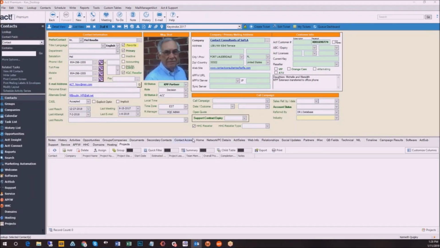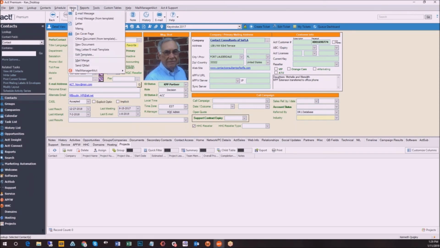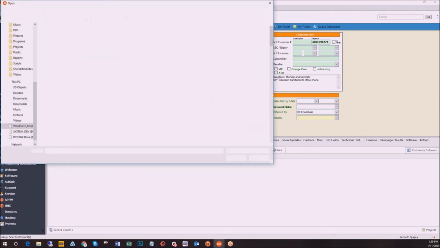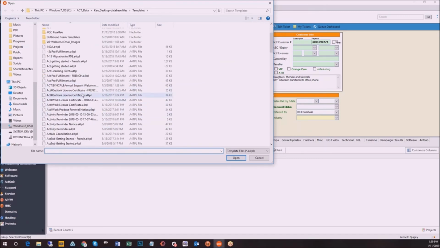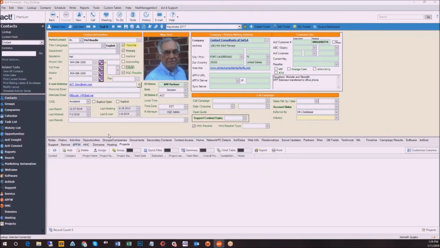So let's continue. We've covered the Mail Manager. In terms of doing regular emails, like regular email blasts, like merge to email, a lot of the same steps, but now, of course, you can see all of these templates have been converted. So we can have, let's say, mid-impact template.